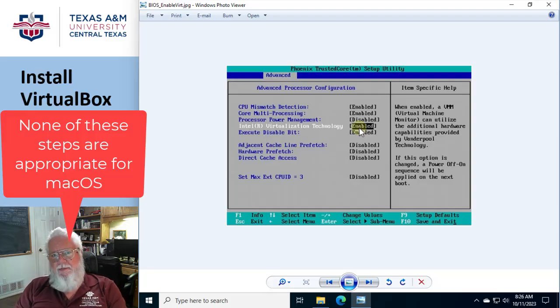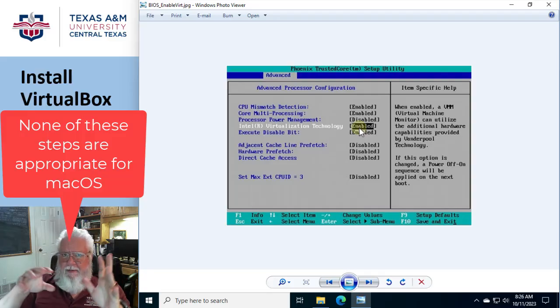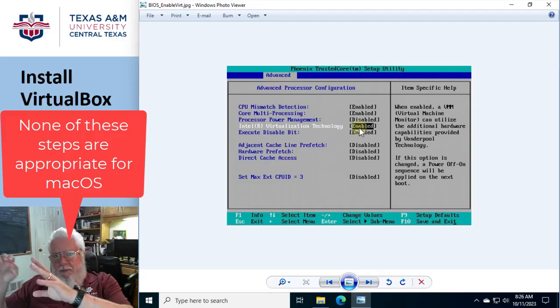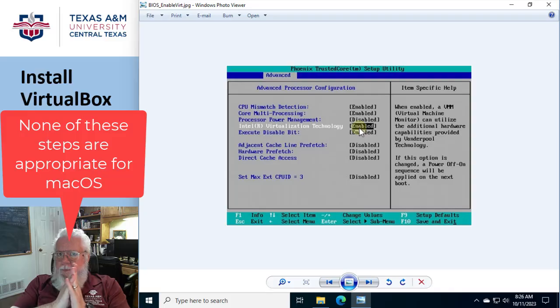You're probably going to have to go to the web and type in, Dell Optiplex 760 enable virtualization. And then it'll tell you to reboot your machine, hold F2 down, and then find some screen and do something. So basically I can't help you with that part because I don't know what kind of machine you have. And then in addition to that, you're going to have to make some tweaks to Windows.